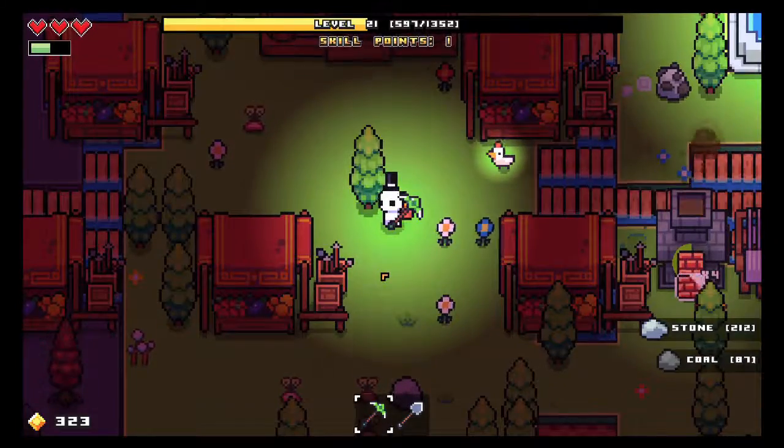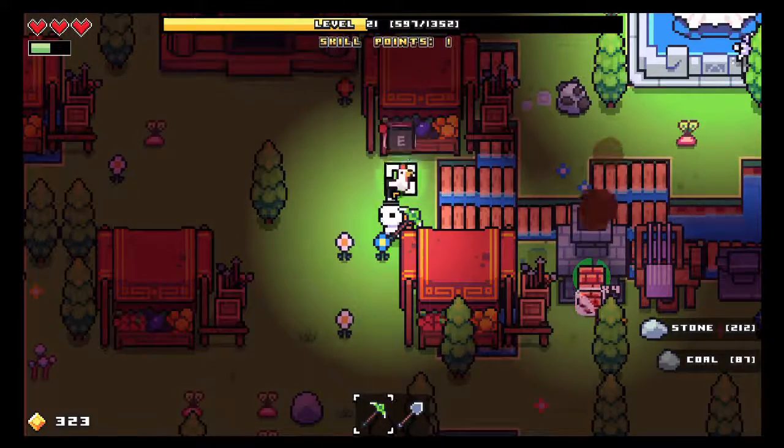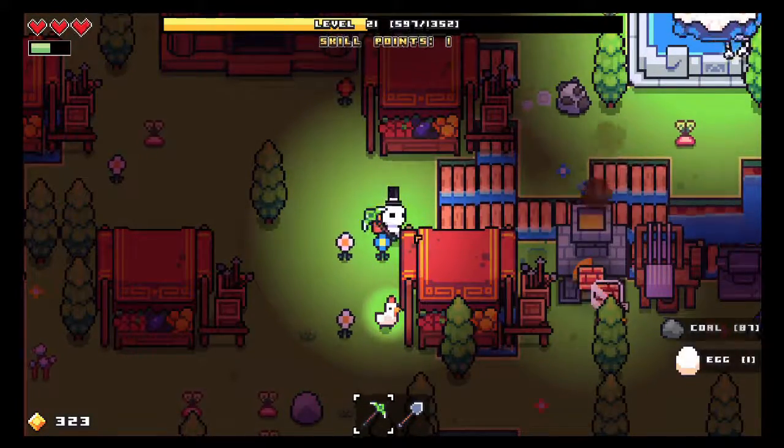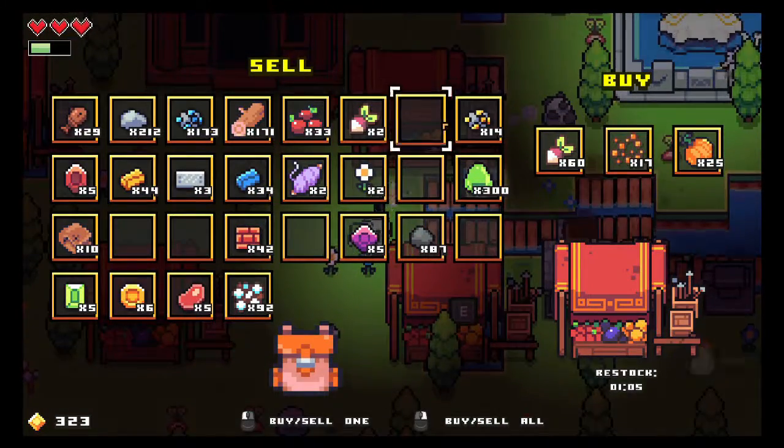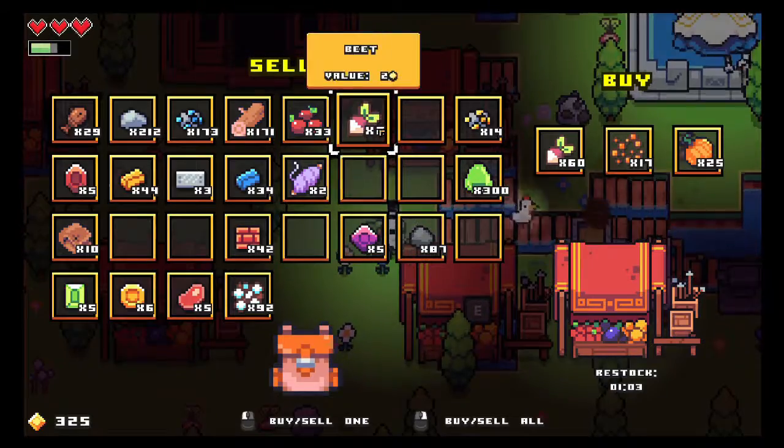There we go. Let's see what the chicken drops. No, of course. No gold egg. I feel that's a really slim chance of getting a golden egg. No doubt about it.